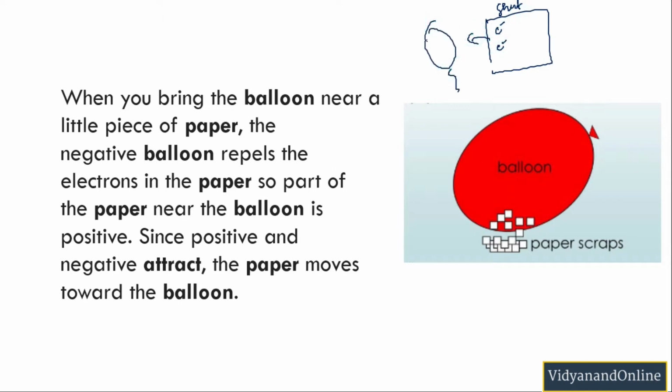So now this balloon has an extra number of electrons, and that is why it will behave as a negatively charged substance, whereas the shirt will behave as a positively charged substance, right? Now when you bring the paper near to this charged balloon, since the paper is also made up of atoms and consists of electrons, when the negatively charged substance is brought near to this paper, the electrons get repelled and move to this side, because of which this part of the paper becomes positively charged and is attracted towards the balloon, and that is why you could see the Halloween dancing. Now let us talk about the second experiment.